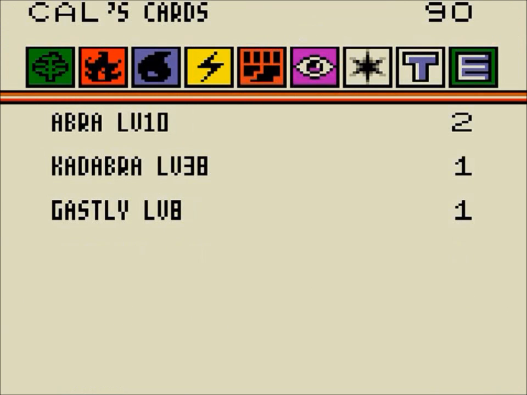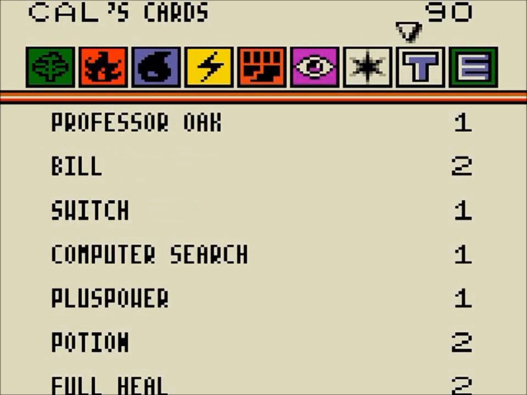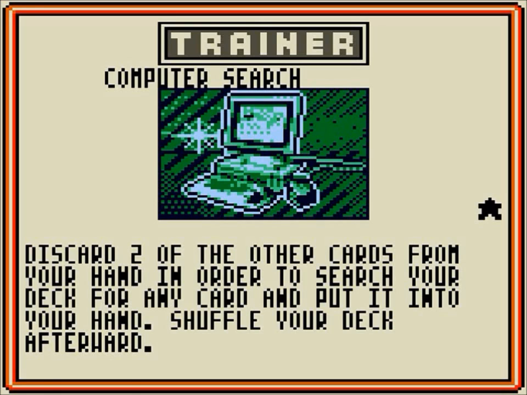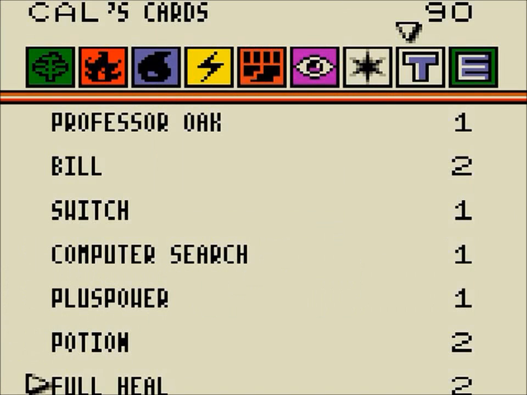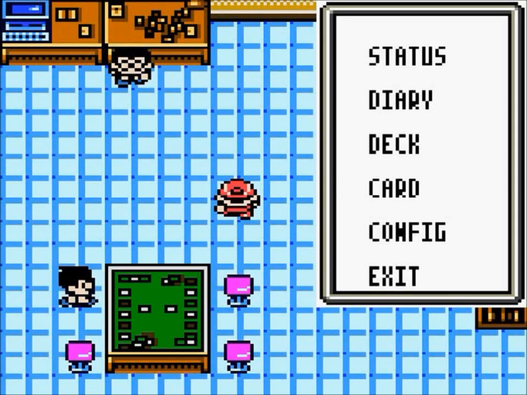Ghastly, Kadabra, nothing really there. We have Rattata, we have Meowth. We have a couple of basic trainers. I actually start with a Computer Search, that's pretty good. That's one of the cards I will actually be farming for. And we have some energy. So that's pretty much that.